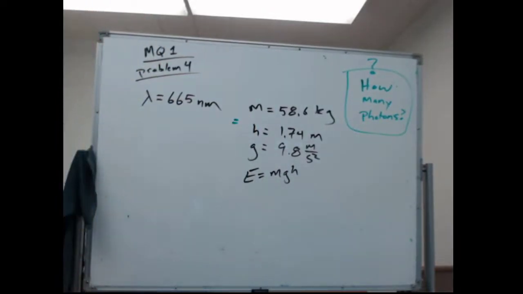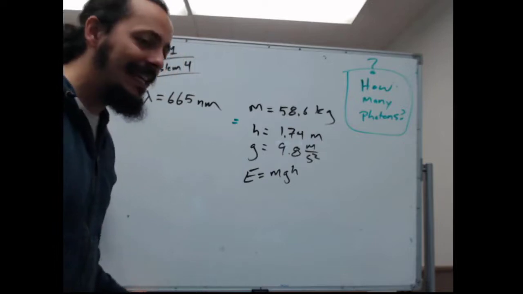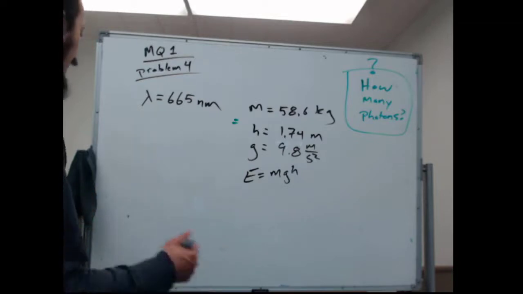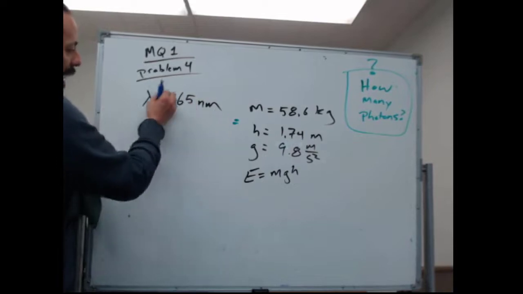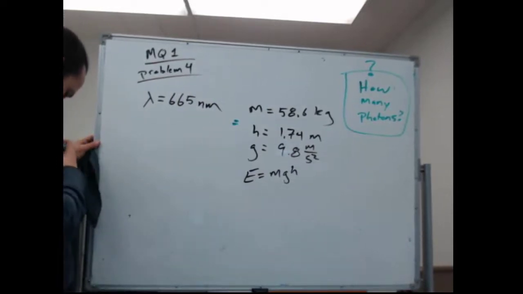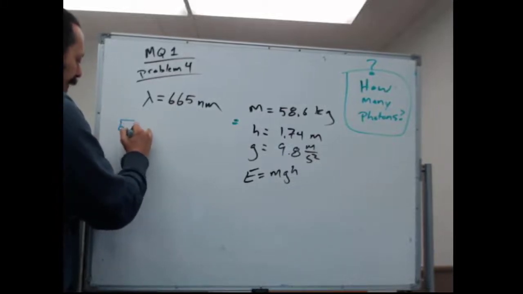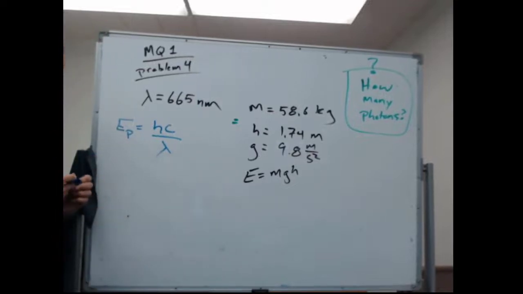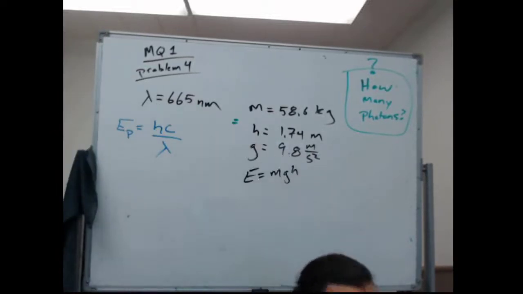This is all of our explicit information, the things that are given inside the problem for us to work with. And there's some implicit information. There's something missing here that we need to get in order to do this problem. And this is where we have to read the absorption background information pretty carefully. There's an equation for how we get the energy of a photon. So the energy of a photon, hc over lambda. That's in the background of the absorption lab.